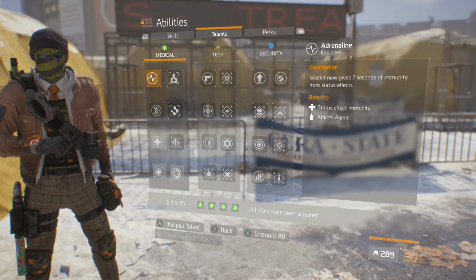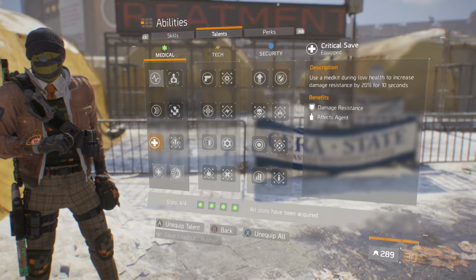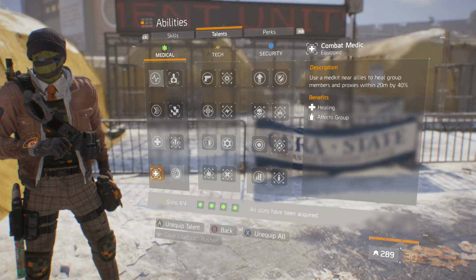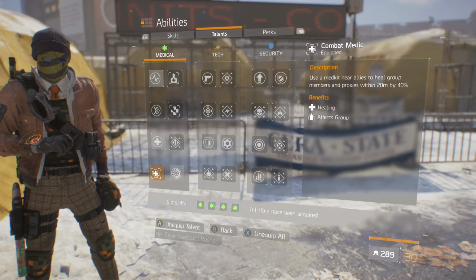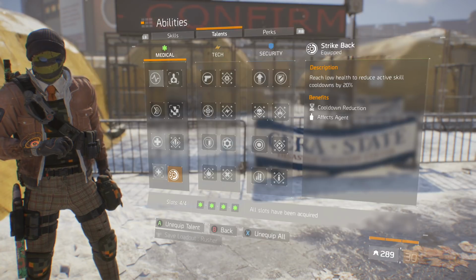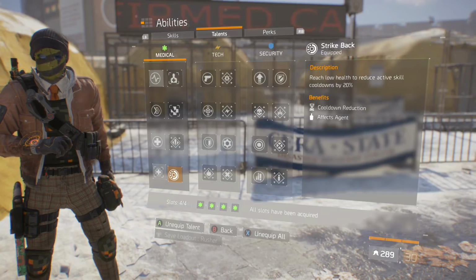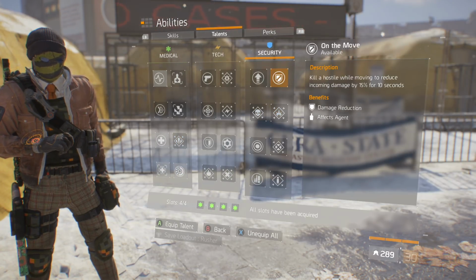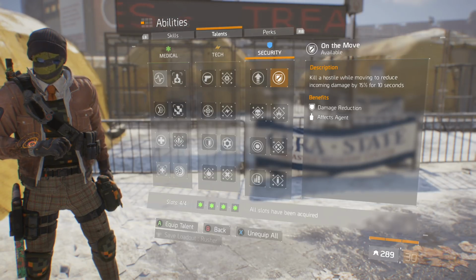Now the talents I am running are team-based: adrenaline, anti-pred, critical save, which gives you that damage resistance when popping a medi, combat medic, again, when I pop a medi, it's going to heal my allies around me, and strike back, if I reach low health, all of my skill cooldowns will be increased by 20%. Now if I run this solo, I will get rid of combat medic, and I'll go over here and put on the move. When you kill a hostile, it reduces all incoming damage by 15%.